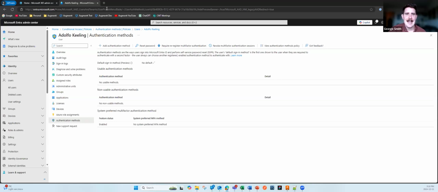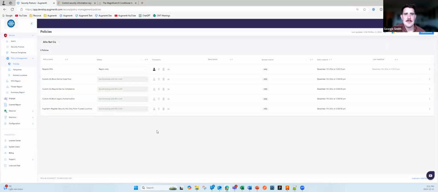One other anonymous attendee is asking, I'm assuming this is an additional license to get access to build policies in Augmentt. It's grayed out for me. So this is part of our autopilot functionality, yes, which is a different license tier. So whoever that is, feel free to reach out to your Augmentt rep.